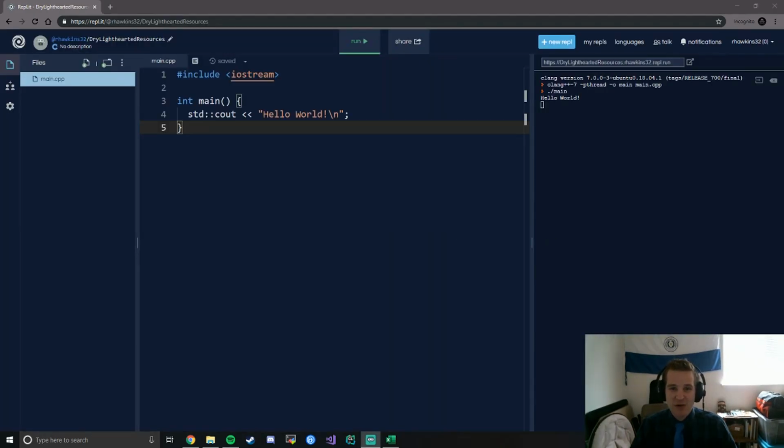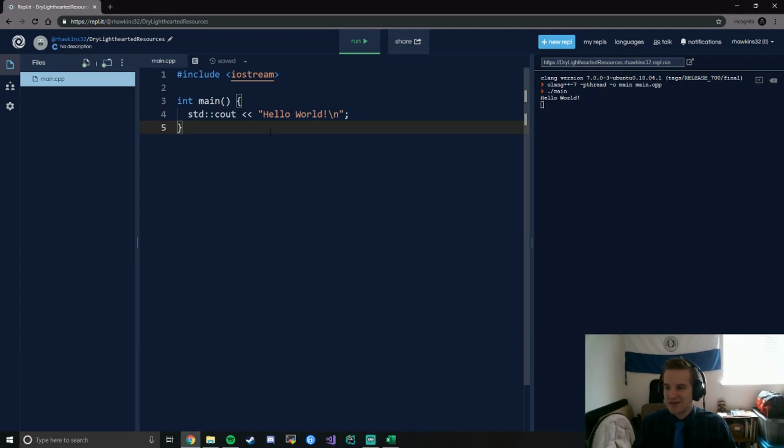So this is the environment we're going to be coding in. Looks like it's put some code in for us, which is nice. Looks like it has an int main. So what this will do is if we click run, it will display a little message for us that says hello world. So that's pretty cool. If you want your code to run, you're going to need to put it between these two curly braces. When a program is run, it's going to look for a main function, and it's going to run any code that's inside of it. So this is what's getting run. It's outputting hello world to the terminal.